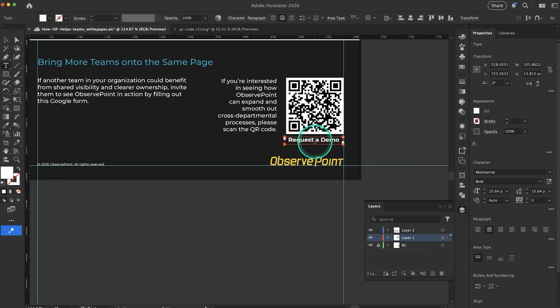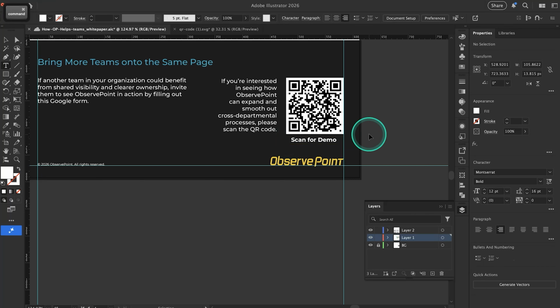Leaving request demo here, or scan for demo.